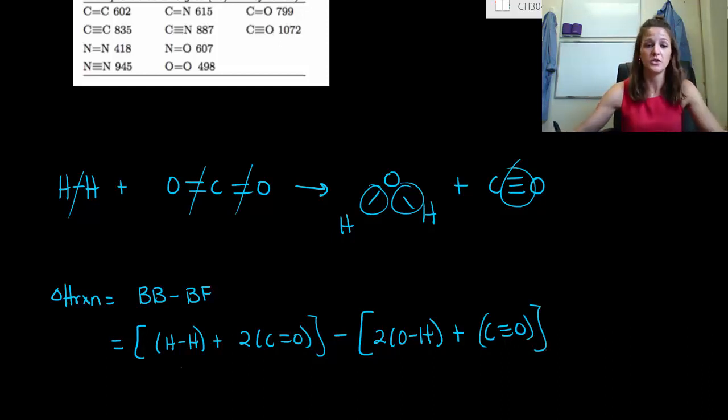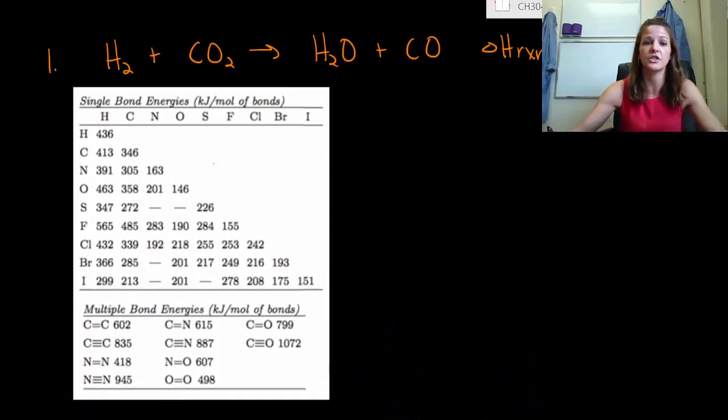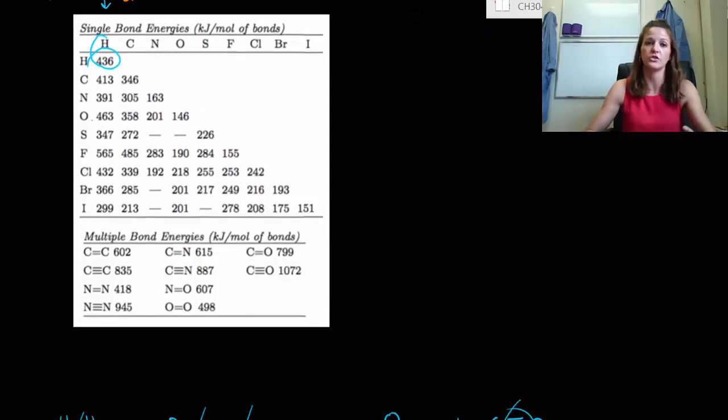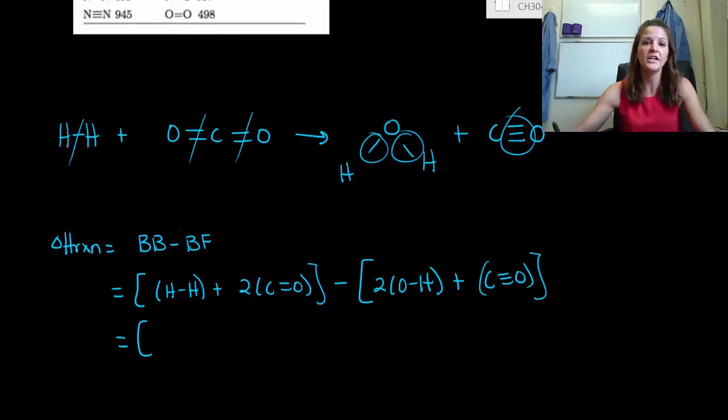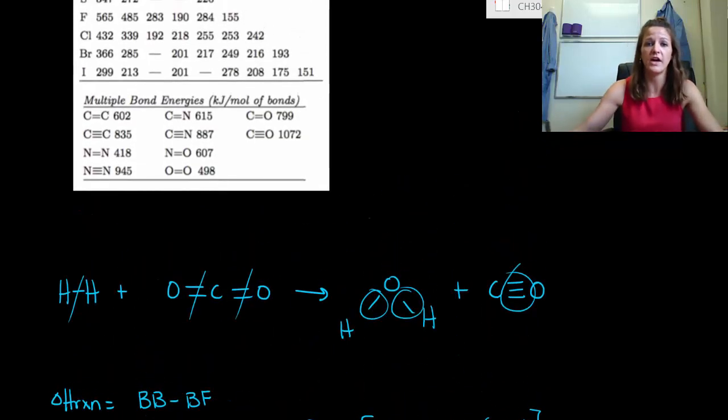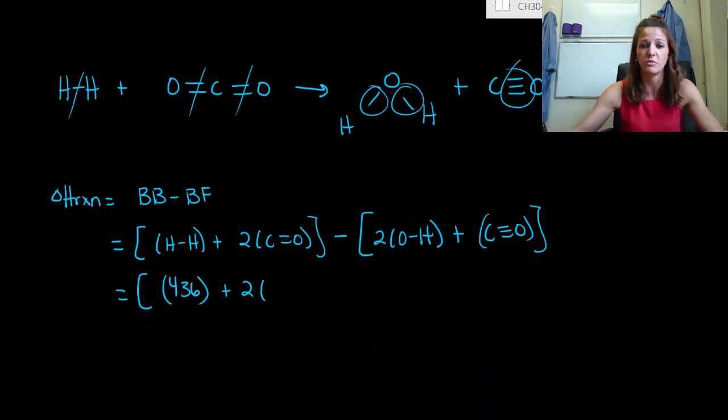So first step's draw, second step's come up with this equation. The third thing is you need to substitute in numbers, okay? So if we go to this original chart, the first thing we're looking for is a hydrogen-hydrogen bond. Our hydrogen starts over here on the upper left side, and we see a hydrogen here and another hydrogen here. So you just bring your fingers in, and wherever they meet, that's the value you use to determine these bond energies. So for hydrogen-hydrogen, I saw that it had a value of 436. These are all in kilojoules per mole, but I'm going to drop my unit just for simplicity here. For carbon-oxygen, we had to go find its double bond, so that's over here. Carbon-oxygen double bond is 799, so we have to put that one in.